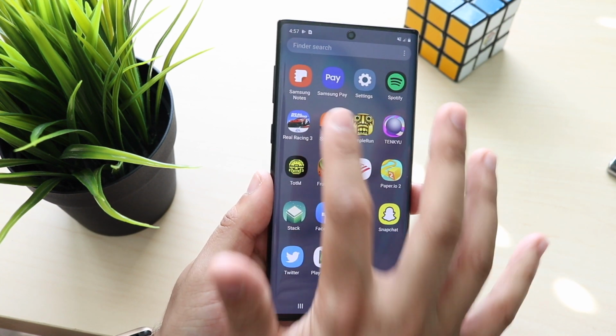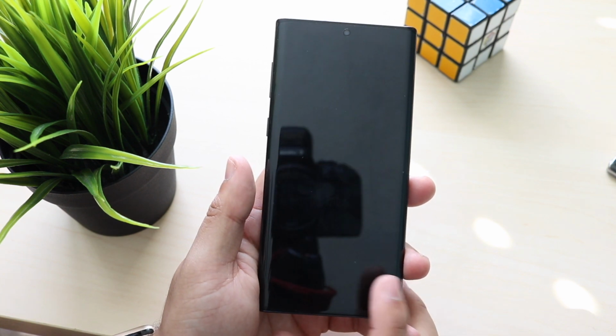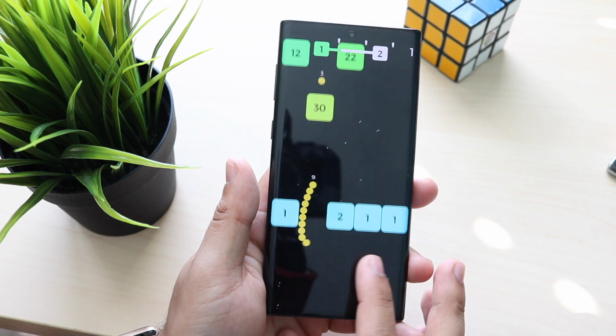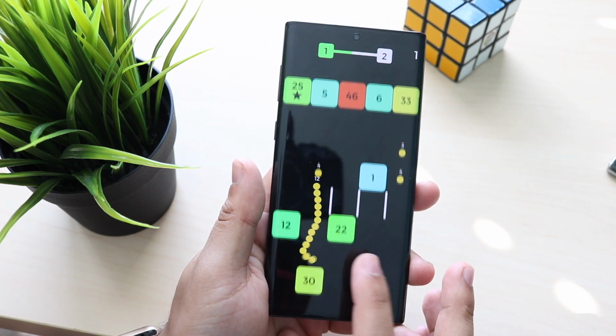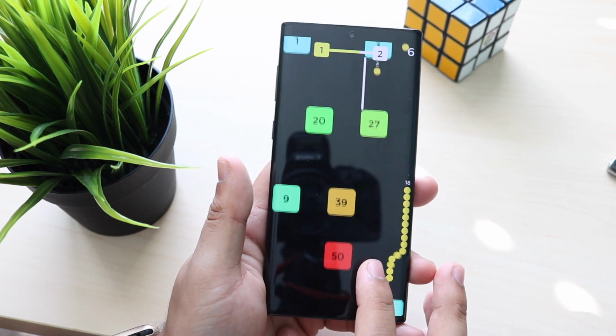I kind of like it. It's also kind of weird at the same time. I honestly am so indifferent about it. It's not even funny. I was so accustomed to the Samsung Galaxy S series, like the S10, the S10 Plus, how that was in the corner and this one is in the center. And honestly, if I had to say it, I think I like the S10s better, but it is what it is. I guess it's all preference.